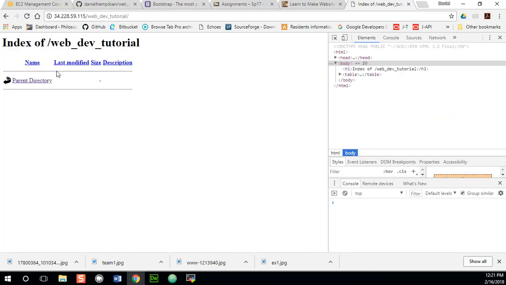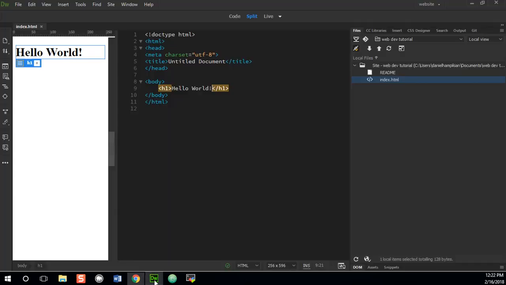Right now we'll see nothing, right? We'll just see an index because there's nothing on our remote server. On our local server, though, we have this file, which just has a hello world, right?